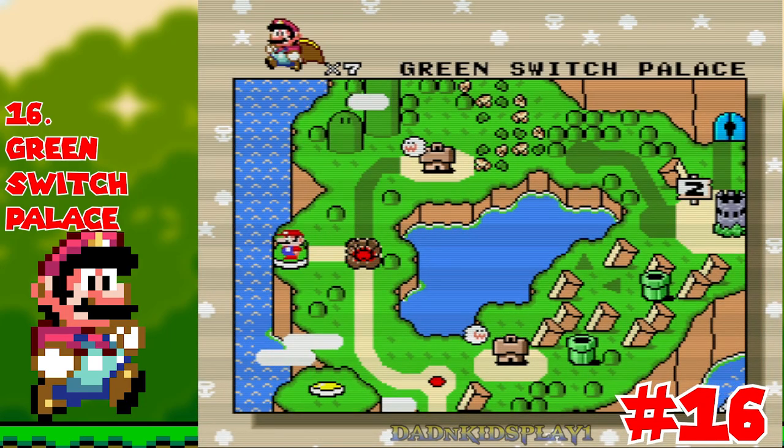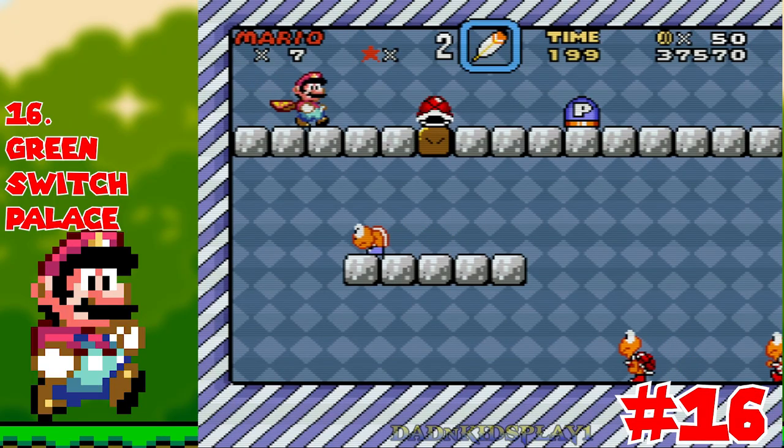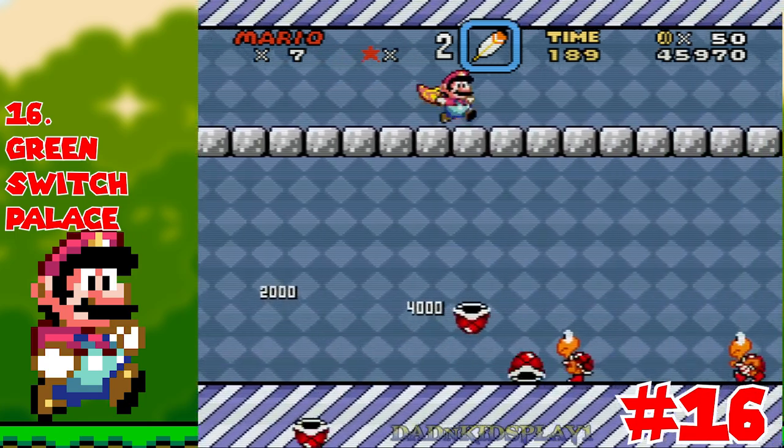Number 16. First, grab the shell then hop on the P switch. Kick the shell to the left to make it bounce off the wall so it can hit the Koopas on the lower level. Now quickly run to the right to gain your 1-up.